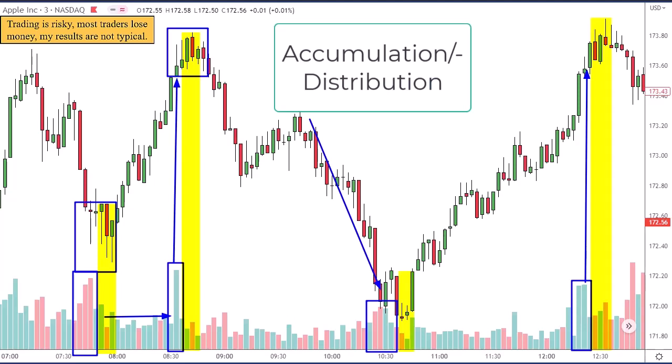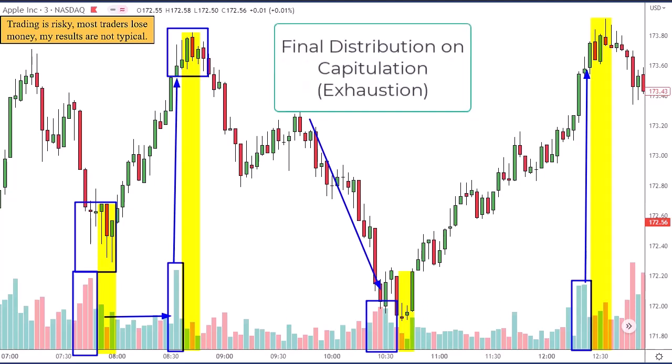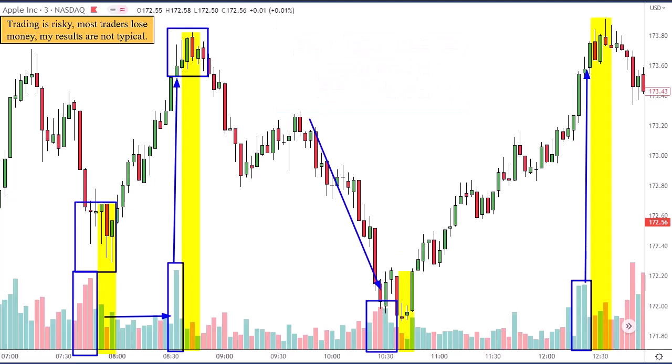But what happens is exhaustion. And when a lot of people, a lot of traders, frankly, it's a lot of money, all decides, okay, we're getting out, capitulation happens or exhaustion, and it comes in at the same time. And part of the reason for this is, well, the old slogan, the trend is your friend until the end. So it's at the end of these moves that the masses start getting nervous about it continuing, and they're thinking along these lines, oh gosh, been in this for a long time, we've made some good money, they want to pocket the money, they want to lock in those profits, and so then people start getting out en masse all at one time.